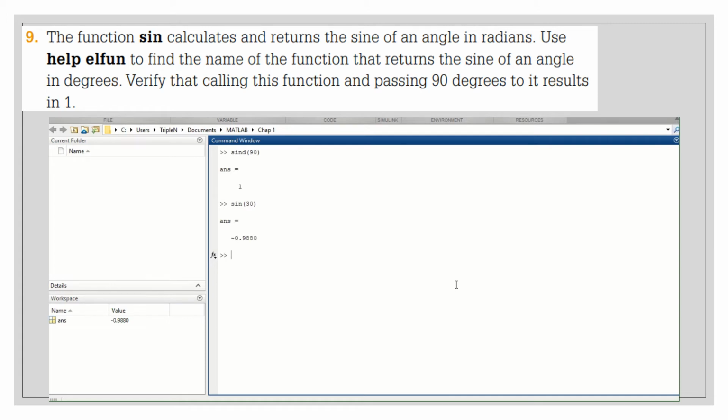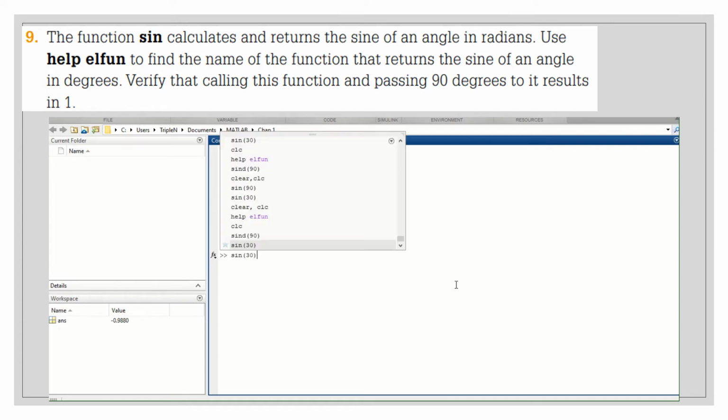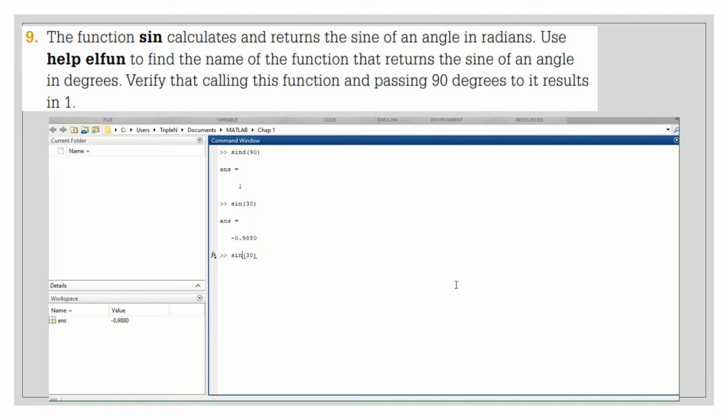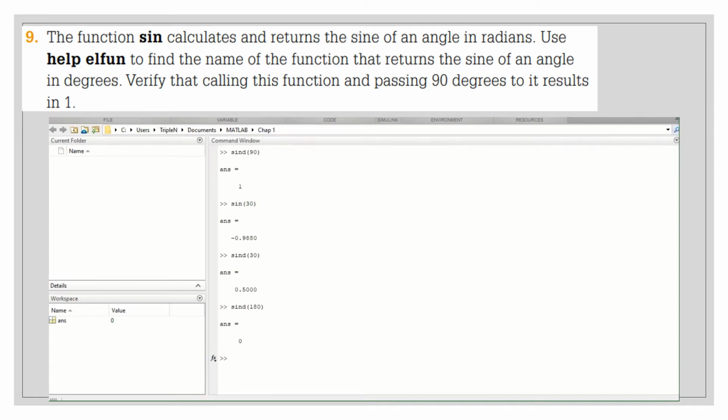Oh, I said sine, but I meant sind. Sind of 30, I have 0.5, which is a half. I can try what else? Yeah, sind of 180, which is just 0, and voila, we have it.